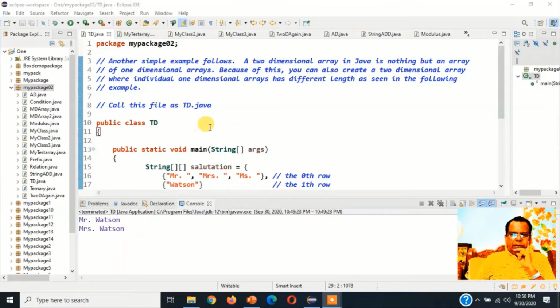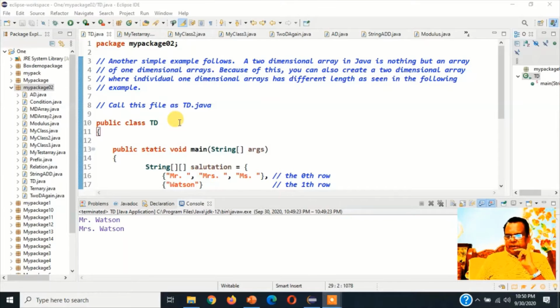Yeah, we are continuing our discussions in the area of multidimensional arrays only. Here also, we are discussing another program in multidimensional arrays. This time the name of the array is TD, for two-dimensional array. The name of the file is td.java, which means the class that we are going to create is simply TD.